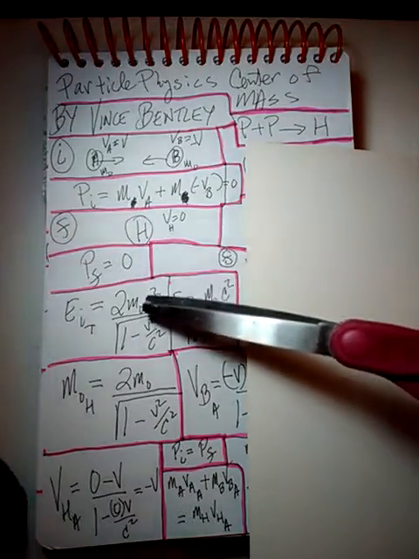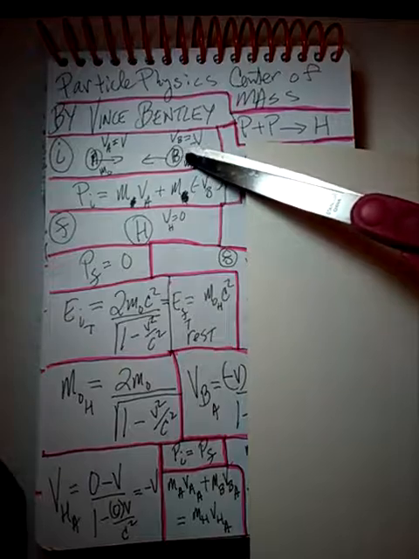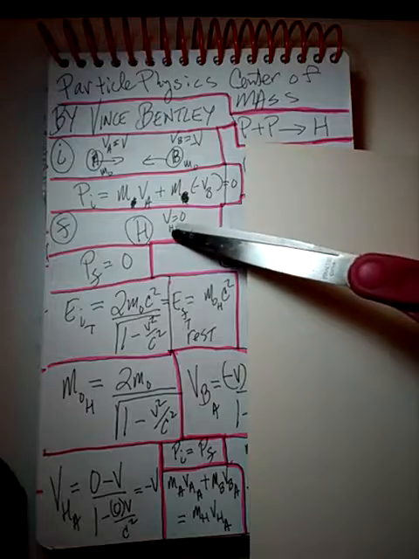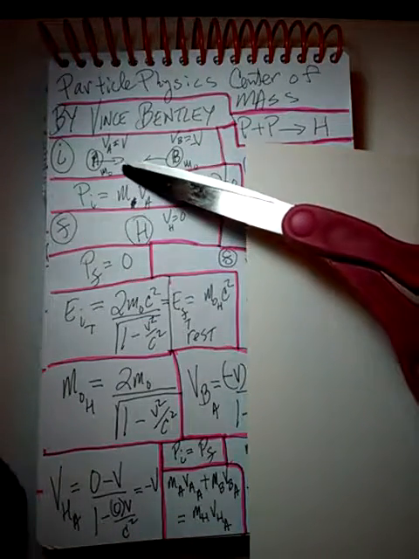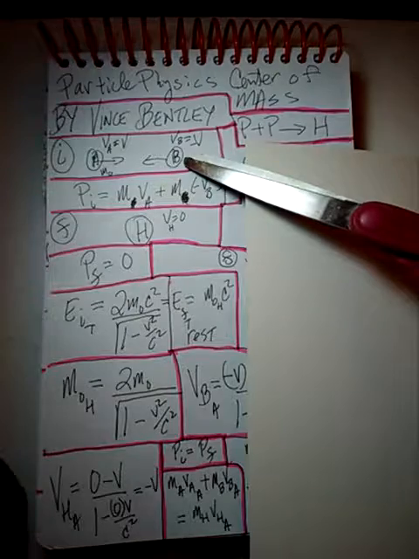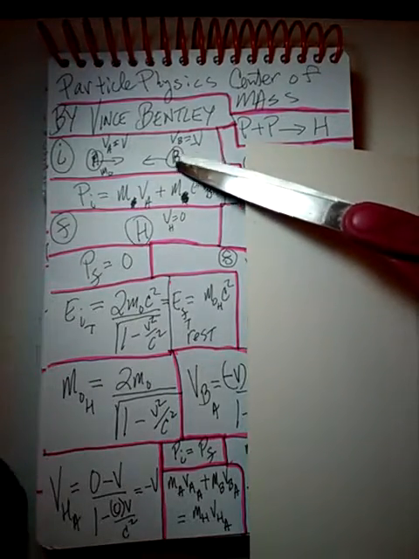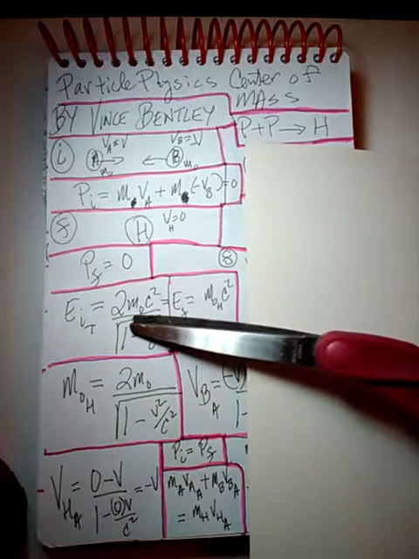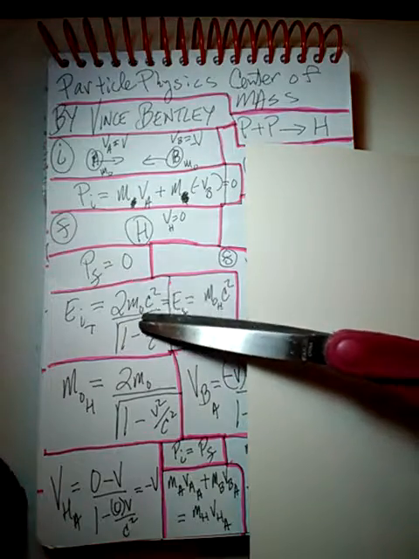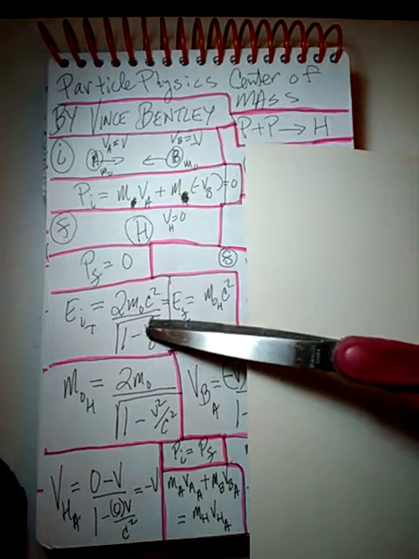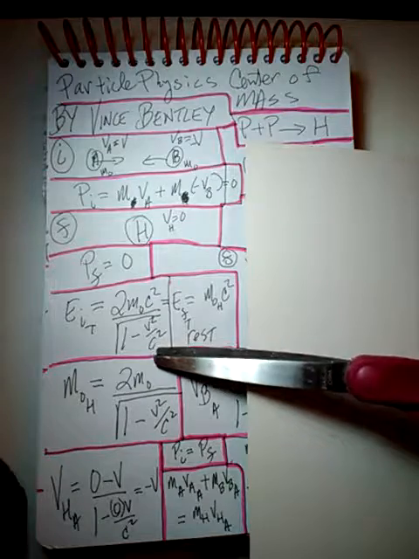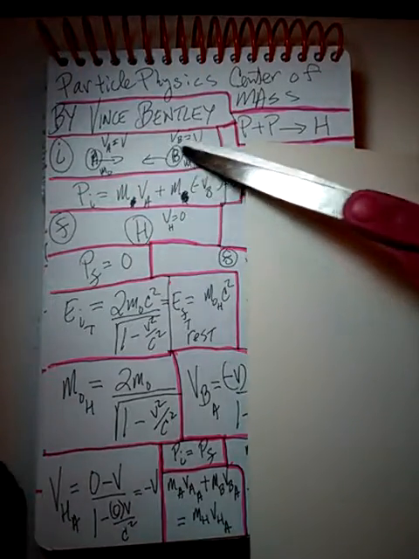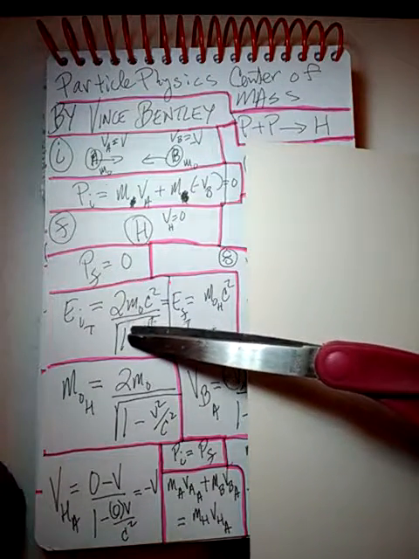So we're going to look at the total energy in the initial situation, and the total energy in the final situation. Initially, we have two masses moving relativistically. So there's my 2 for two masses. And here's the rest mass times c squared over the square root of 1 minus v, the velocity squared initially, divided by c squared right there. And so this will be the total energy of these two particles right here, according to special relativity.